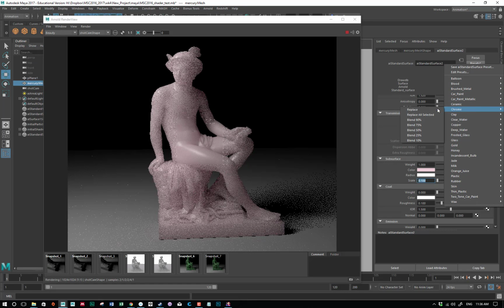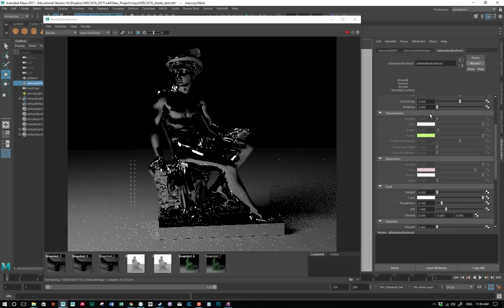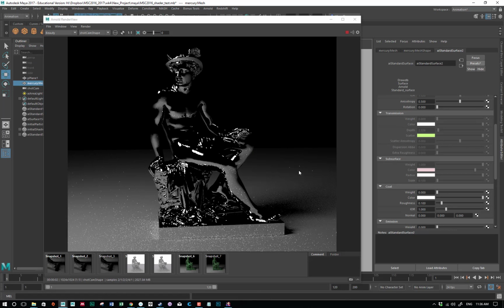You can change something like chrome, which will just reflect everything in the scene. There's not much to reflect here because there's only the floor and the light source. It's a really noisy scene because our samples are set so low, so all the reflections that are going on to the ground are being reflected back into the chrome. We're getting these little fireflies, these bright spots where the sampling is inadequate to smooth them out, but we'll talk about that more in the next video.